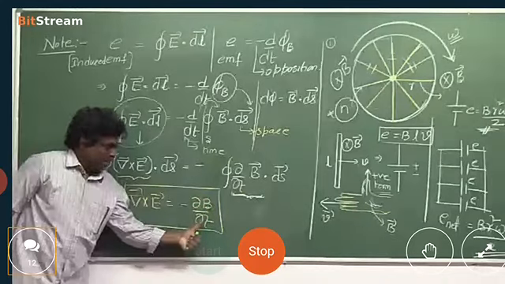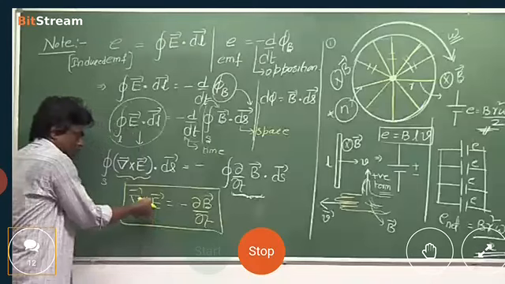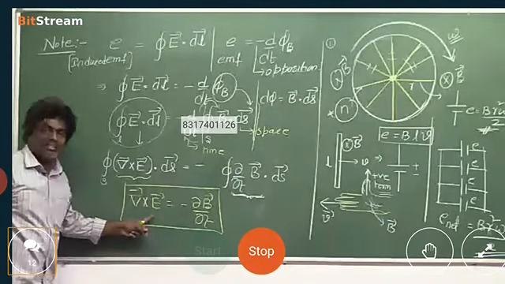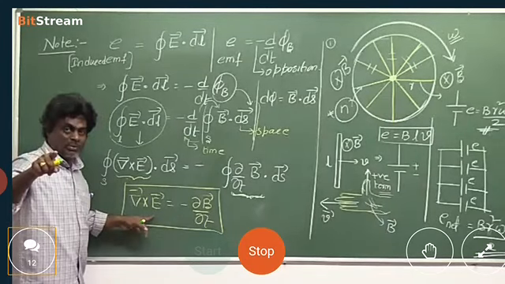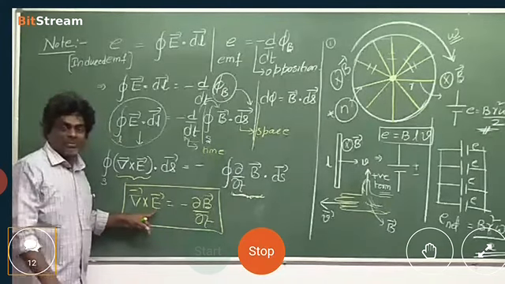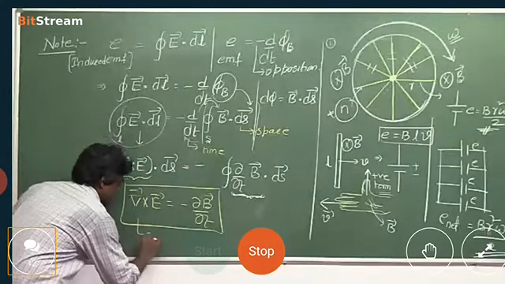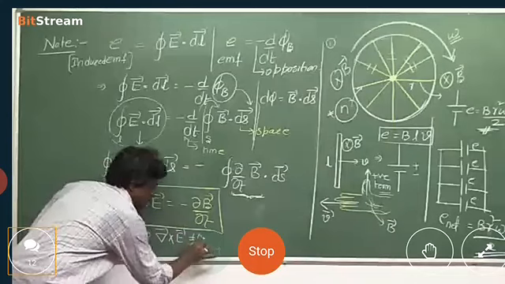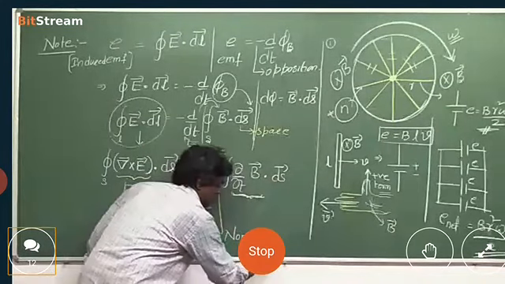Rate of change of magnetic field. Rate of change of magnetic field. Induced electric field. Why is it induced? Curl is there. If it is an electrostatic field, curl must be 0. For an induced electric field, curl is non-zero. So now you understand what I am saying here. So finally, it's ∇ × Ē is not equal to 0. Means conservative or non-conservative? Non-conservative.